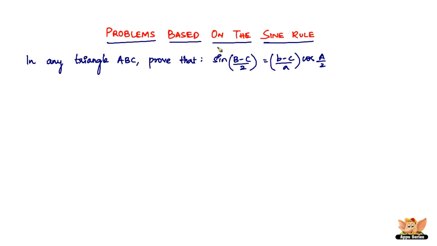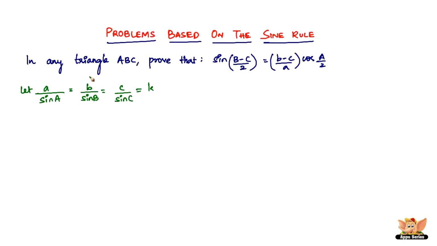So what we have to do is, straight away let's take the sine rule, that is a by sine A equals b by sine B equals c by sine C. That is, these are the sides and these are the angles, which is equal to k. Let's take it as equal to k. The reason we're doing this is that we've got the three alphabets here, and we need to substitute to get something like this. So we need to start off with RHS and then come back to reach the LHS.